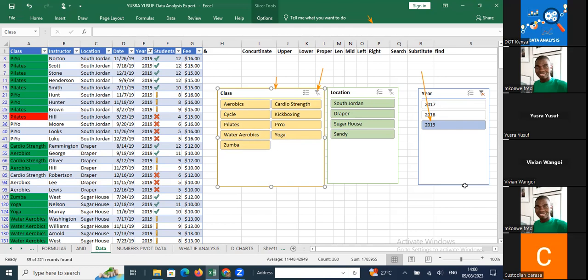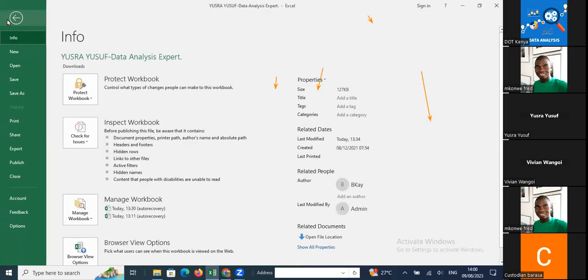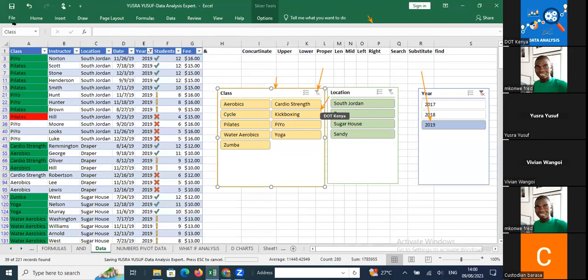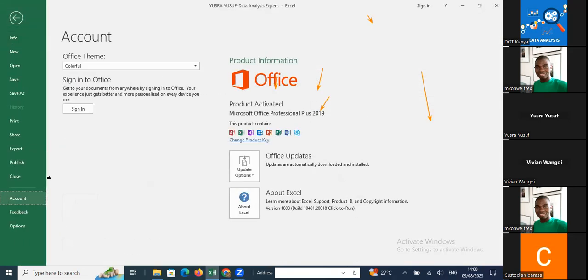Yusra, click on file here on top. Click on account. That is 2019. I'm sure 2016 has the slicer option. Yes, you see this is 2019. Okay. Awesome.